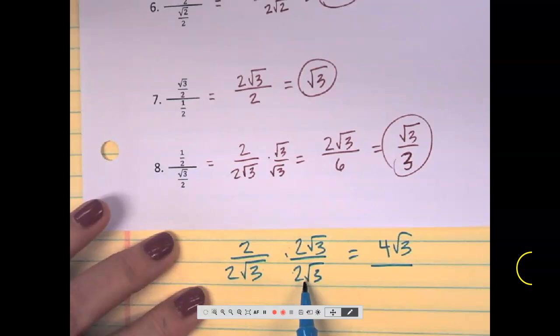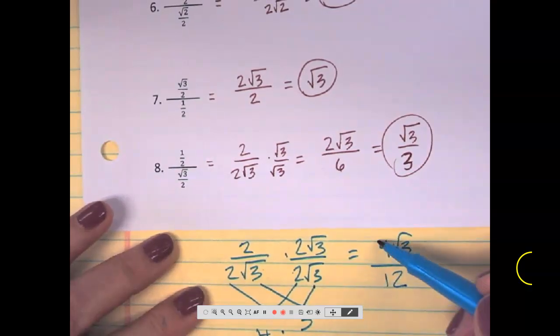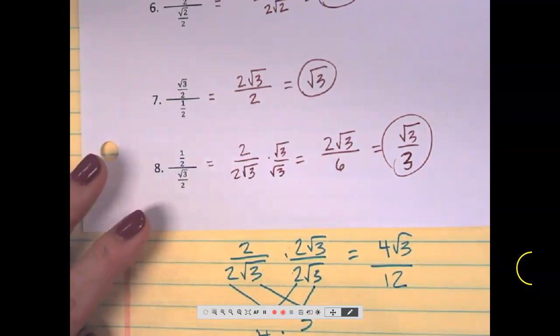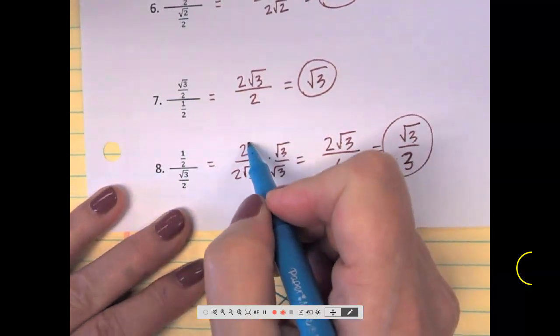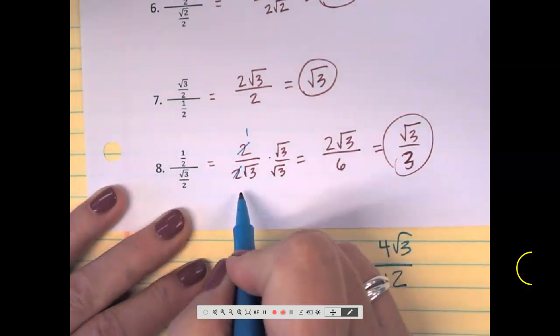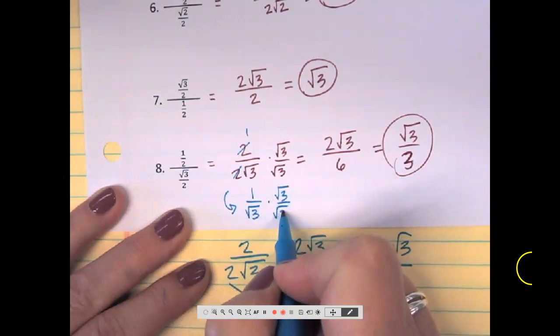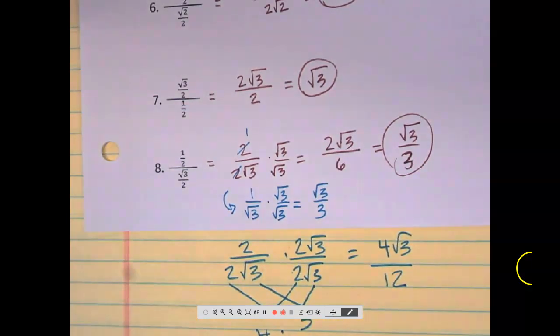over 2 times 2 is 4. Square root of 3 times square root of 3 is 3. 4 times 3 is 12. And then that 4 and 12 reduced to the 1 and the 3. So you can still get there. Just a few more, or one more step maybe. And honestly, the quickest way is to go back here and go ahead and simplify the 2's, which gives me 1 over square root of 3, and then rationalize that. That's the quickest way to get to the answer. So 3 different ways of getting to the same thing. Any other questions?